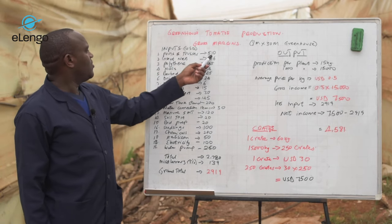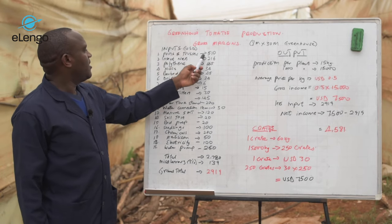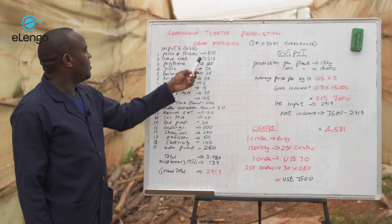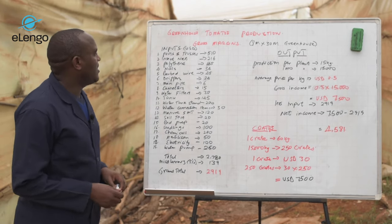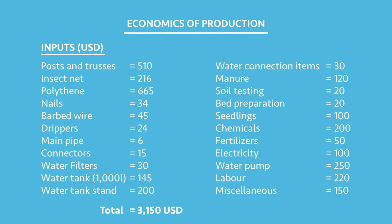And here you're going to look at the posts and trusses for the structure, which is $510. The insect net that we run along the side of the greenhouse, the length of the greenhouse, and then the top where we have the area of ventilation, that is $216. The polythene that is going to cover the greenhouse, $665.